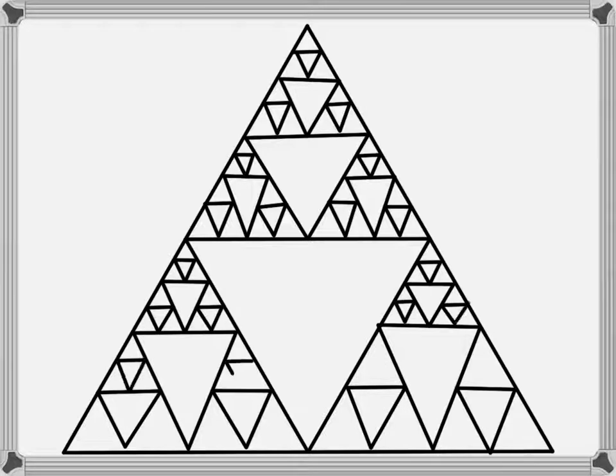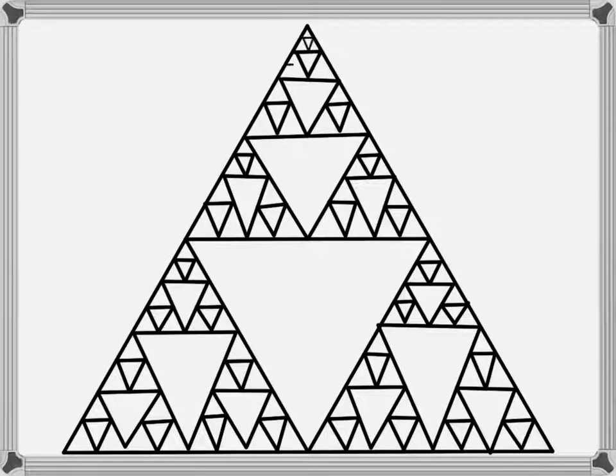And so here you can talk about infinitely small things. How small is small? Can we keep going? How many iterations can we do? Can we keep doing this forever? There's a lot of things you could bring in here. For summation in Algebra 2, there are numbers that can be associated with this. You can talk about size and geometry, the area of the triangles, what's happening to the areas as they get smaller and smaller. What's the ratio of this large triangle here to, say, one of these little triangles?